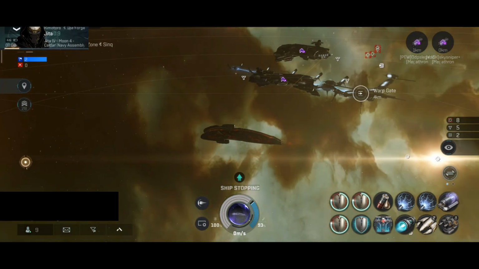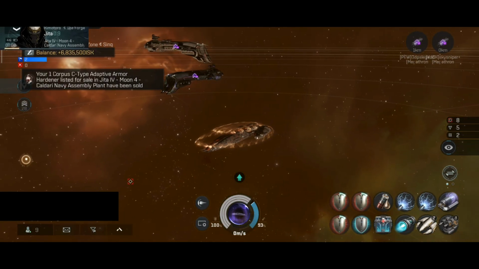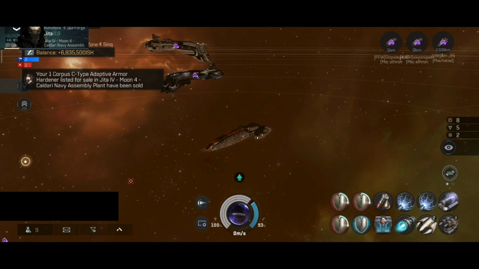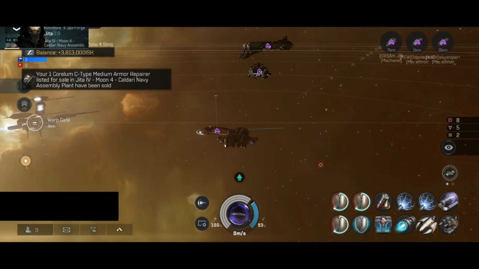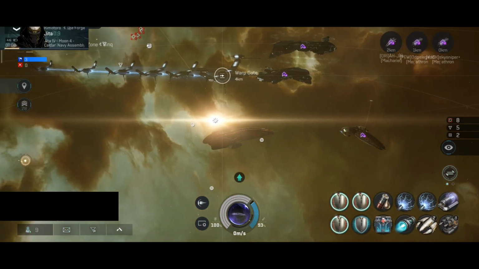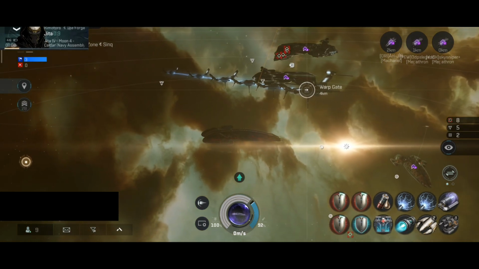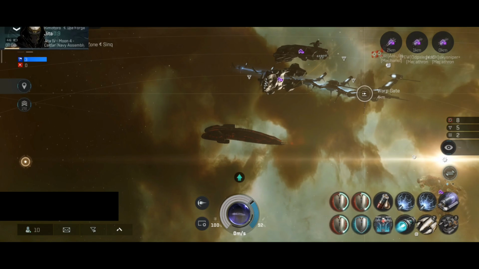There is 9 in local. I think 4 are friendlies. The rest are the ships that are inside of the scouts. There is one more Machariel that jumped in. Okay, we have 4 battleships. 5 battleships versus 4 battleships. I think that should be nice.